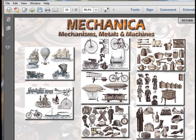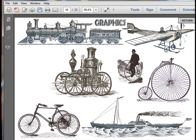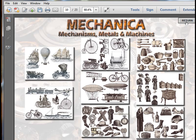So as I said, lots of bits and pieces are being covered here. If you've got someone on a transport theme who loves their trains, or we've got an old plane, bicycles, boats. Lots of lovely things you can play around with along with the parts. And then some gentlemen's ancillaries: hats, tennis rackets, cameras, watches, bits and pieces as well, just to build up a card if you want to.